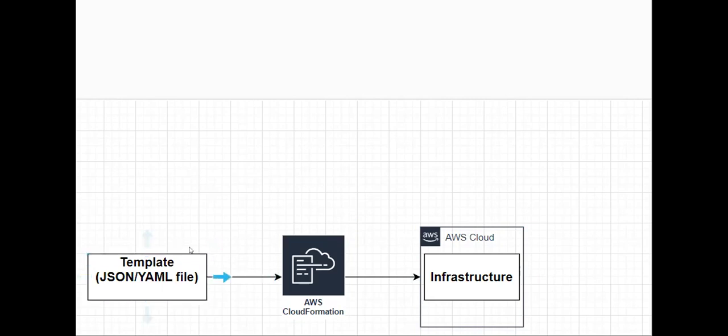Under the templates, we can write our code in the form of either a JSON or YAML file. And then we simply run that file under AWS CloudFormation so that our whole infrastructure will be created. So you just need to write code to create the whole infrastructure. In whichever format you write, JSON or YAML, CloudFormation will create your infrastructure. You can copy the same template, upload it again, and run it so that another infrastructure will be created.